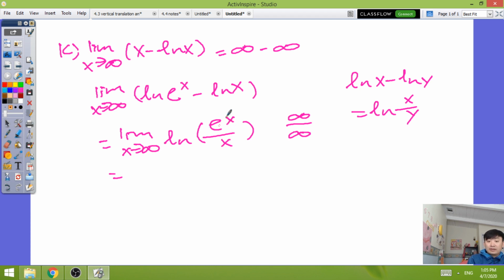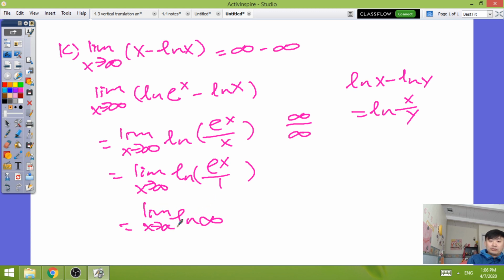So basically we can just take the derivative of this, top and bottom, separately. Taking the derivative, we do have e to the power of x over 1. Okay. And then we find the limit. So what about the natural log? The natural log, that's just the operation. We can deal with that later. So the derivative of e to the power of x, e to the power of infinity, that's infinity. So we do have infinity on top, infinity over 1, that's just infinity. So then the limit, as x approaches infinity, is the natural log of infinity, which is infinity.